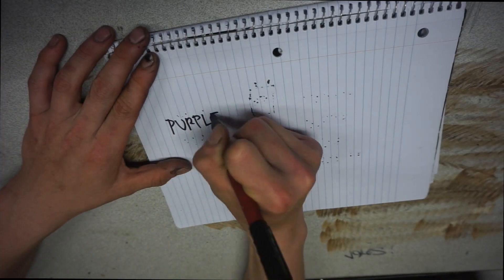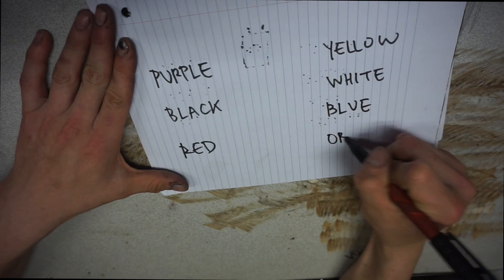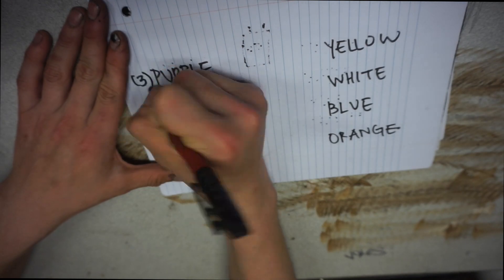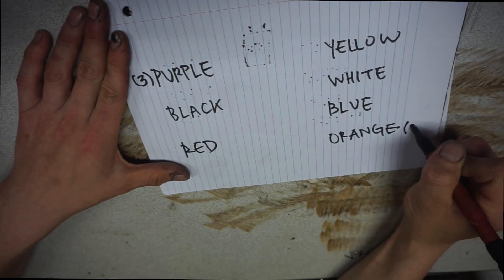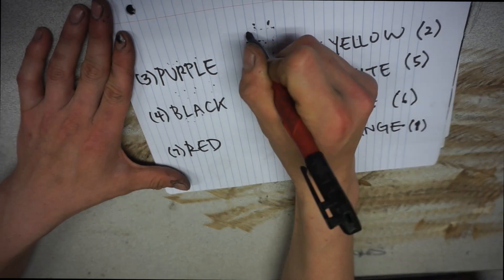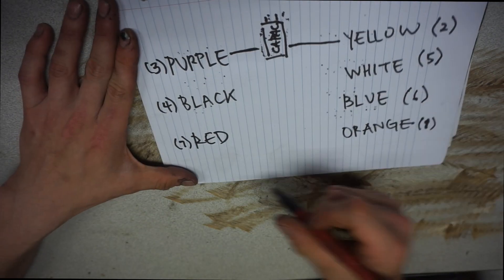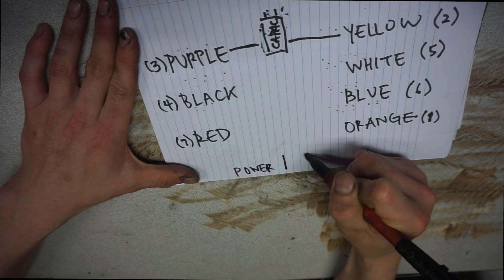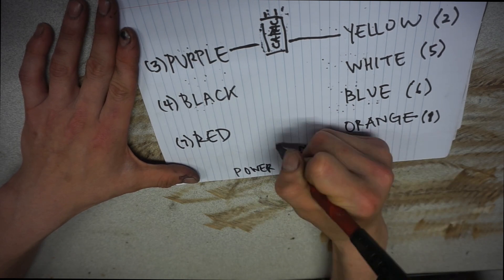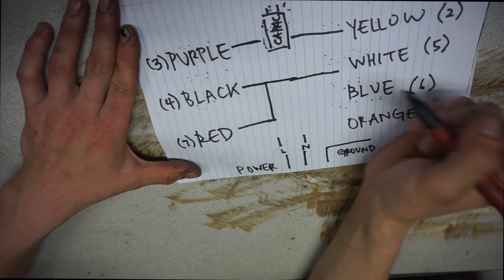Both each have one common winding that is connected to the capacitor, that being purple and yellow. I understand the blue and white wires to be the high and low speed windings. Red and black then are the start windings, which can be connected together along with one of either the high or low speed wires. These all then join with the live or neutral wire from the power cable — I went ahead and chose neutral. I don't think it matters with AC current. Then the live wire connects with the orange, joined together with a thermal switch.